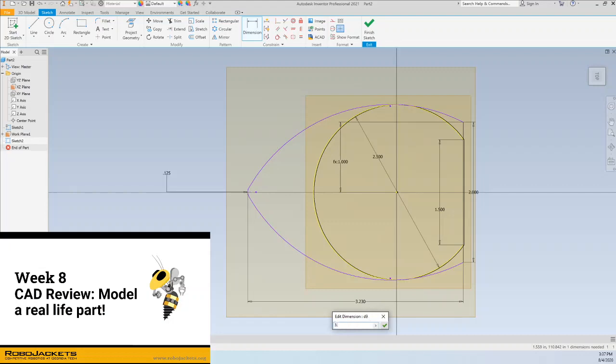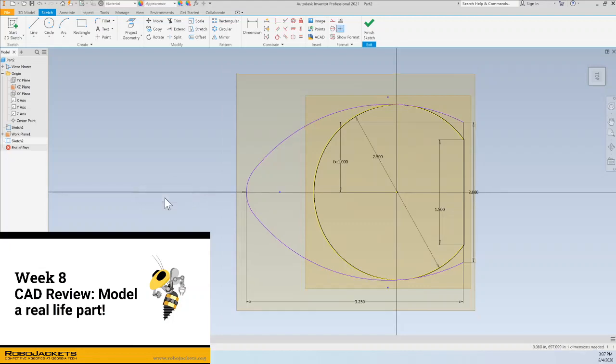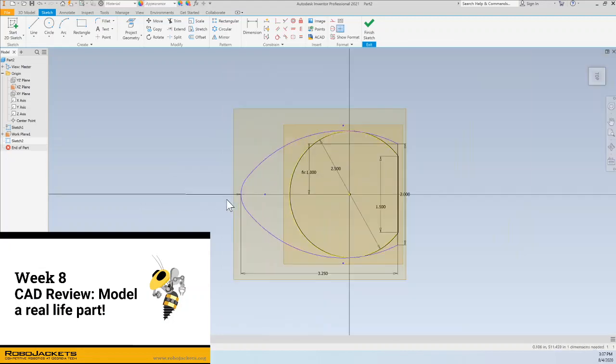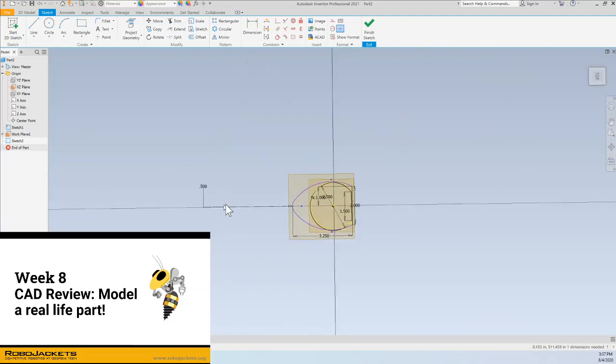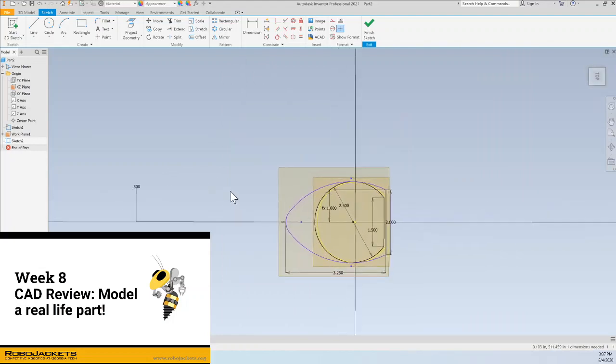That's 3.25. And now I'm going to adjust this a little more so it's a bit of a smoother curve here, not a straighter.